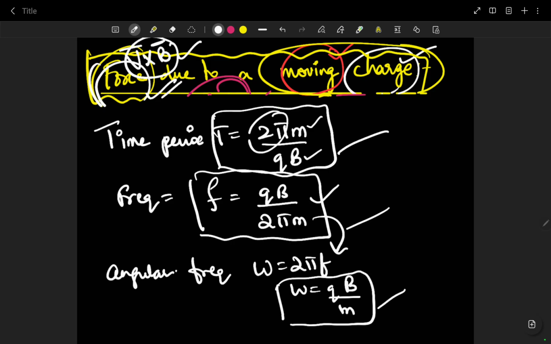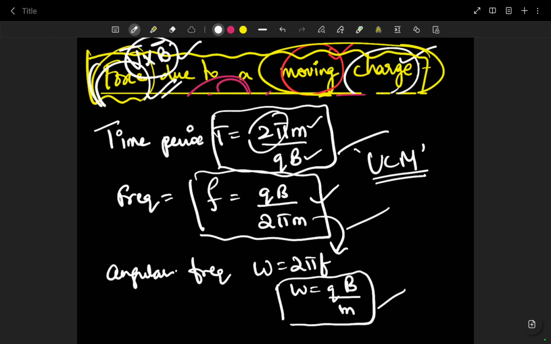frequency, omega, these three. Along with these three, four different formulas of the radius as well. So four formulas of radius and three different formulas as well. These are seven formulas for the special case. The special case is the case where your charge is already present inside the large surface that is exhibiting magnetic field because of its current carrying nature. It's going through uniform circular motion. That means the speed is constant, direction of velocity is changing. Okay, so this is a very special case for the numericals that we will solve.